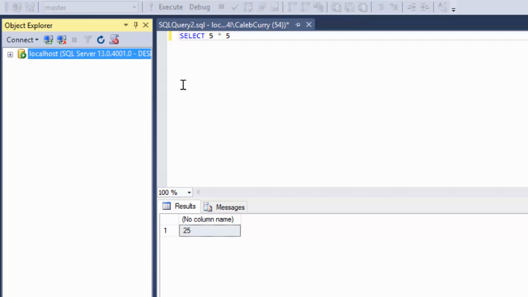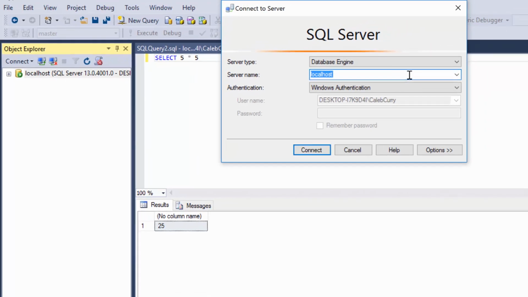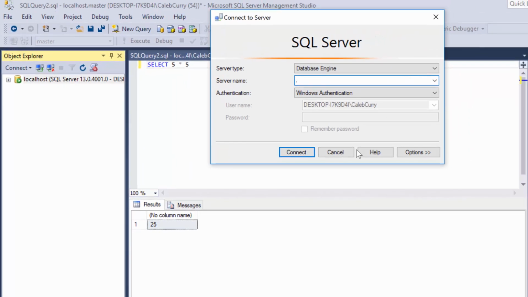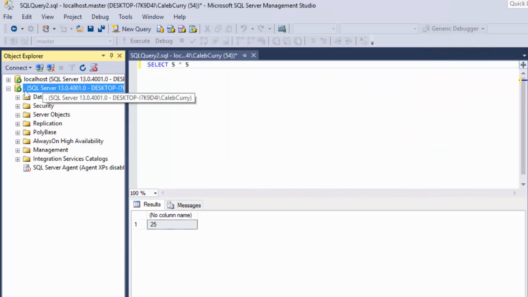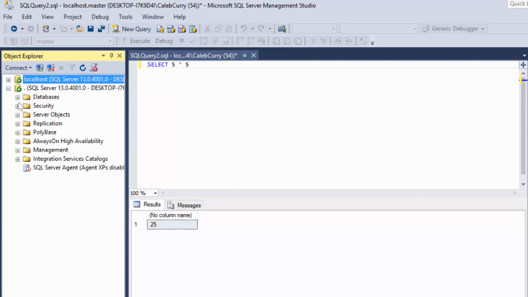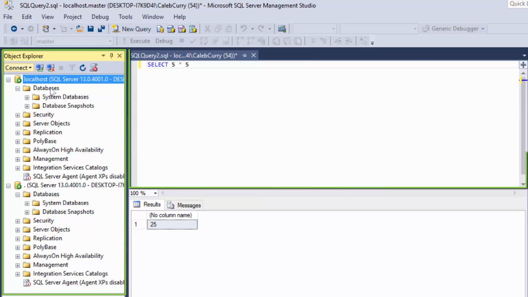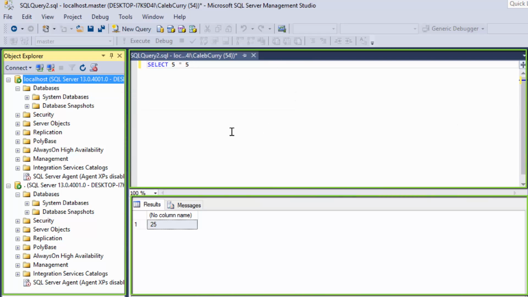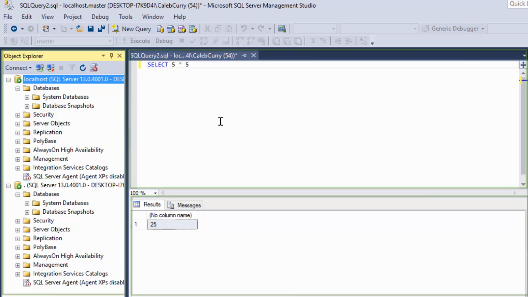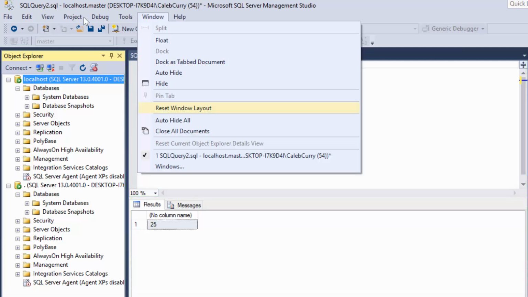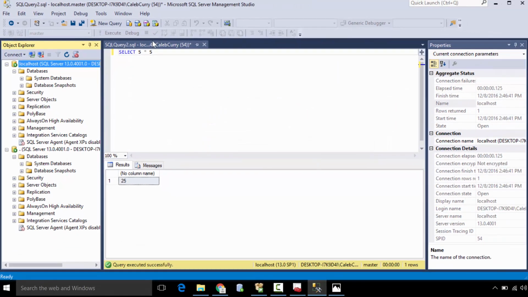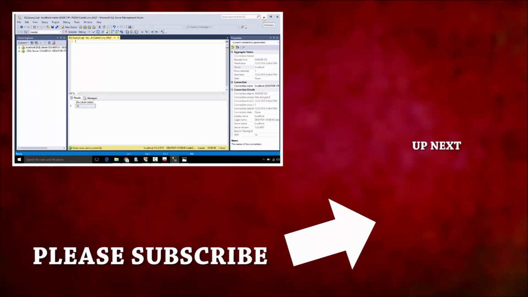If you have another server you want to connect to, you can click this little green button over here, and you can type in whatever you need. As you can see, I just connected to the dot, which is another way to say localhost. You can see in here we're going to have the same databases. These are all called panels, and if you screw everything up, there is a way to reset your panels to the default. All you've got to do is click Window, and then Reset Window Layout. And there you go. I think that's enough to get you all started.